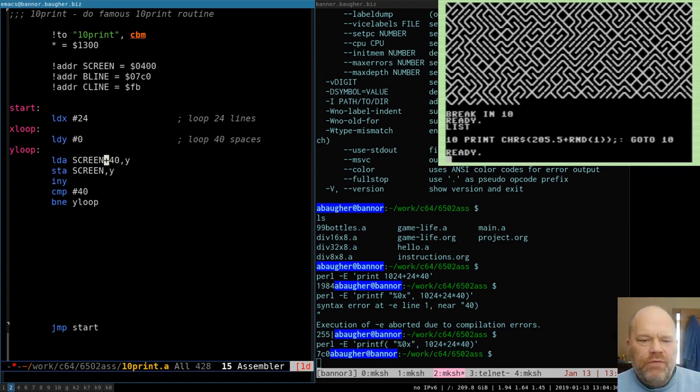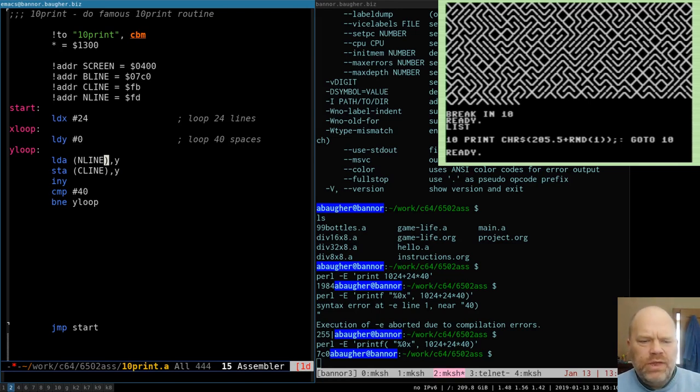And then here, what we have to do is say load A from (C line) indirect, Y. Okay. Now there's going to be a problem. We're going to actually have two. Let's see. Yeah, that'll work. We'll have C line and N line for next line, and we'll put that at FD. So we have to load A from N line and store it in C line, indexed by Y.